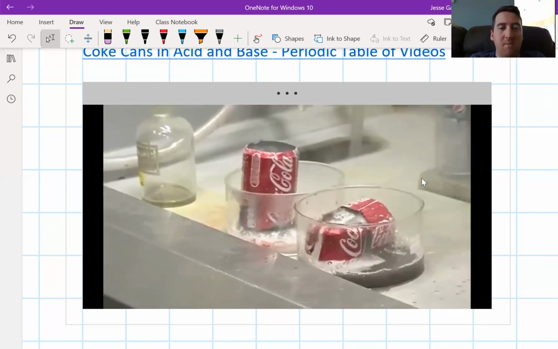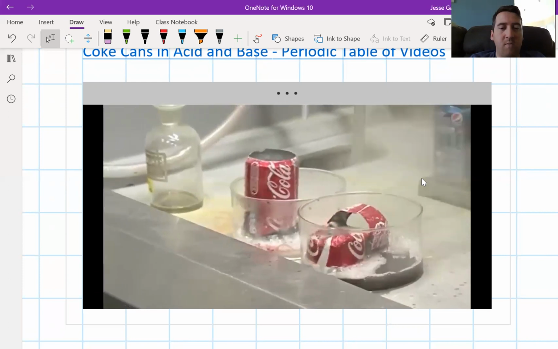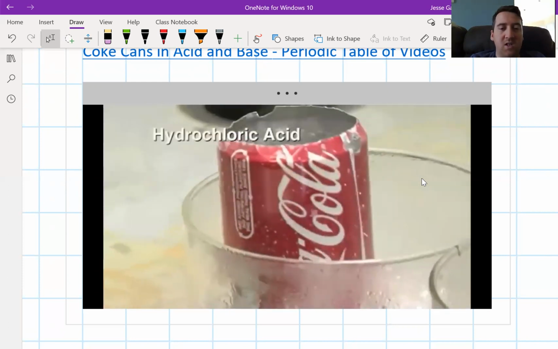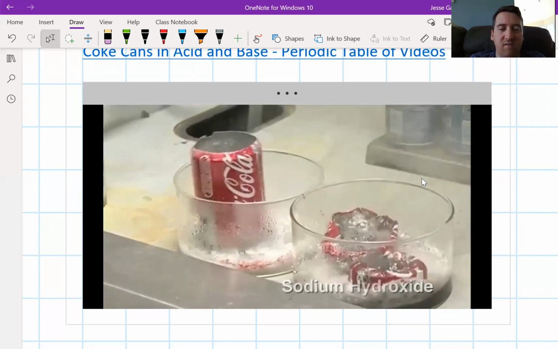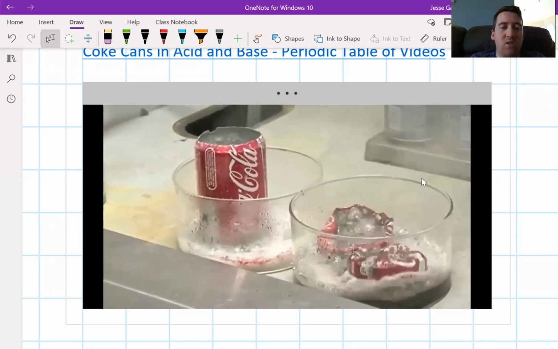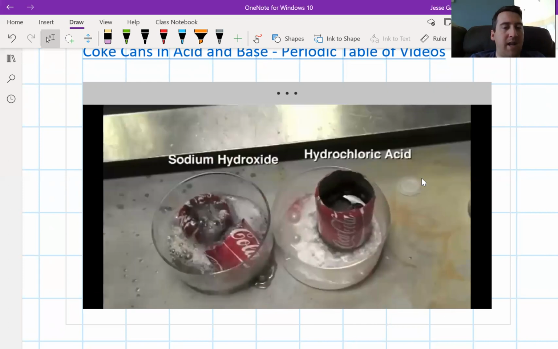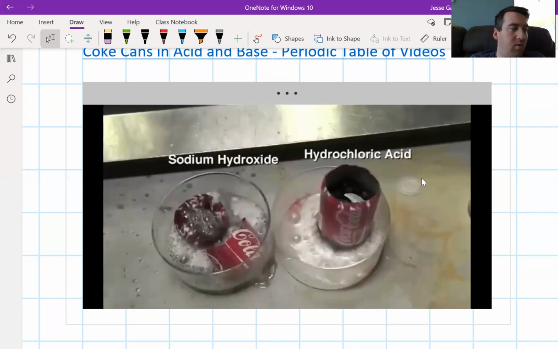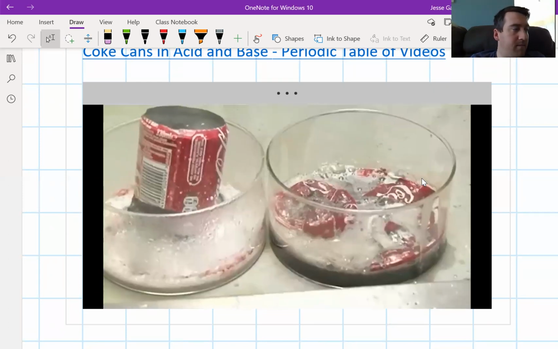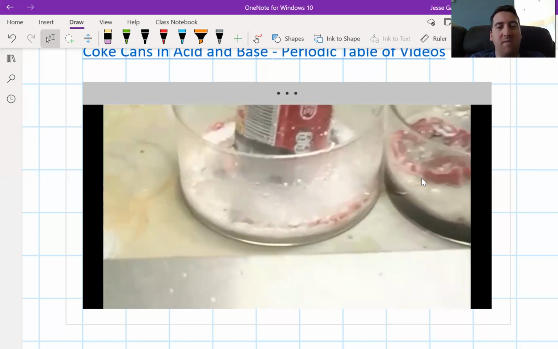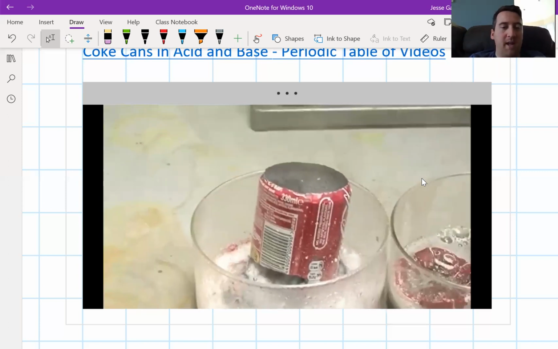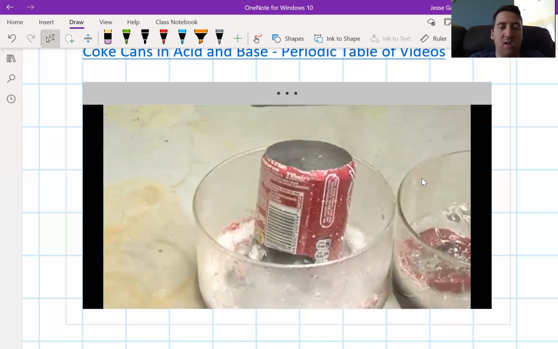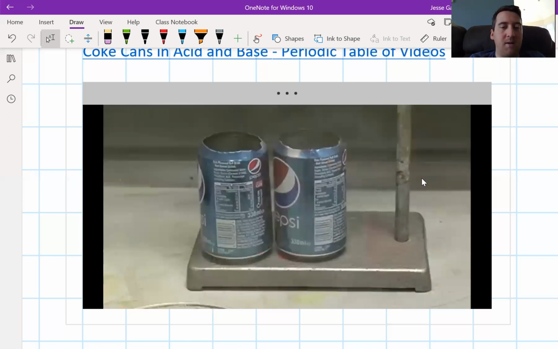We see that aluminium is starting to change its appearance. It's going from being a solid can to basically being eaten away. And what you see, the red stuff left over, is just the plastic that's on the outside of the aluminium can. The metal itself is actually being corroded away. It's actually being eaten away. And we've seen evidence like this before in chemical reactions in junior cert, where we saw fizzing, we saw bubbling, we saw steam, all of that being produced tells us a chemical reaction is happening.